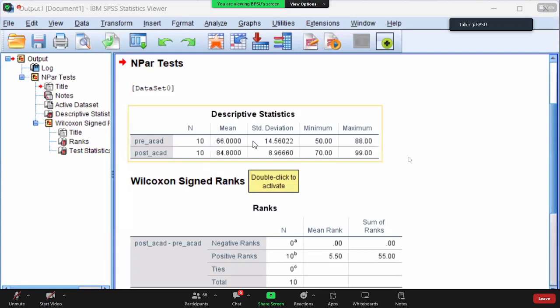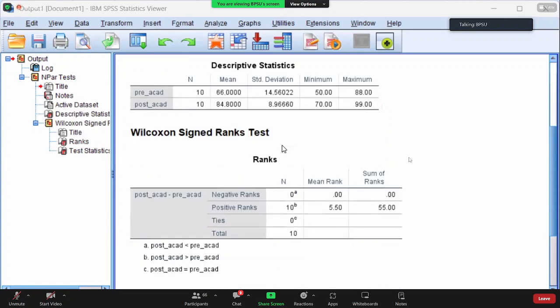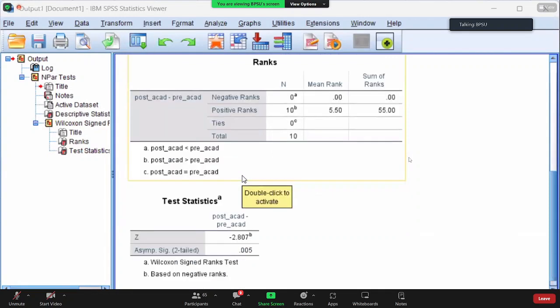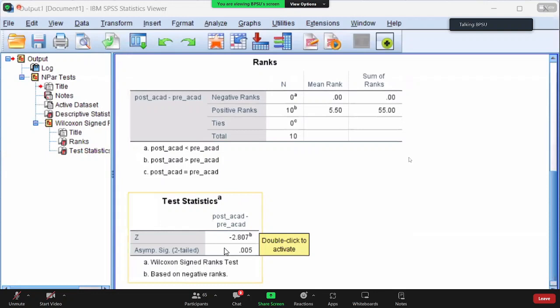Standard deviation, mas diverse or heterogeneous ang data set ng mga nasa pre-ACAD compared to post-ACAD. And sa ranks, again Wilcoxon, ordinal siya. Kaya may makikita kayong mga ranking. Okay? Ayan. Pero ang pinaka-importante, ito, yung Wilcoxon table.